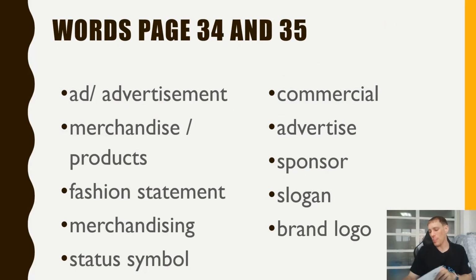Page 34 and 35. These were the last kind of things that we did. So we had advertisement, merchandise and products, fashion statement, merchandising, status symbol, commercial, advertise, sponsor, slogan, brand, logo. They're separate, right? So all of these are just words that you need to know. You need to know the meaning of them, and we'll just use them in a sentence. I'm not going to just do a spelling quiz because you have an open book, so it should be easy for doing spellings. But I'll ask you to fill in the blank.